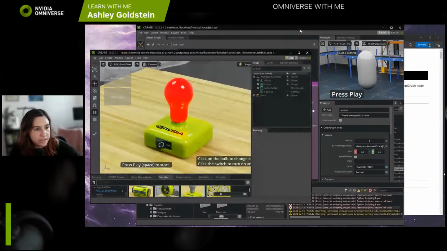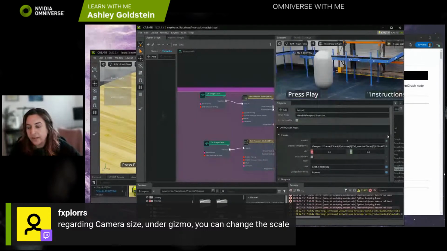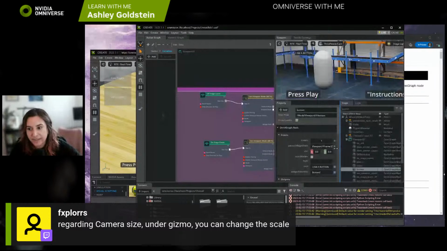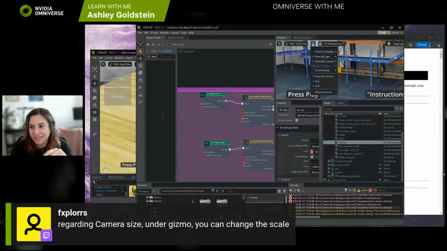Regarding camera size, under Gizmo, you can change the scale. Oh, yes, I know. But I don't know why it's automatically setting the scale so big, because I never set the scale. I changed the scale of those cameras.